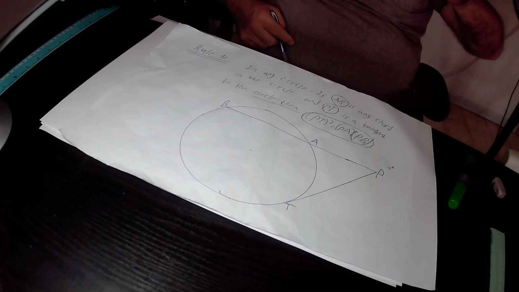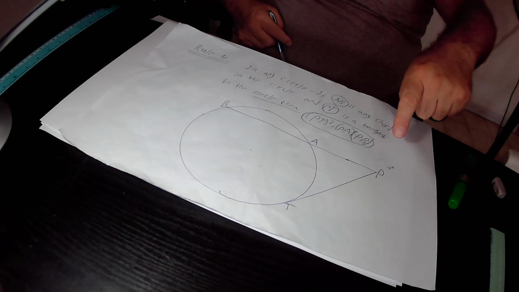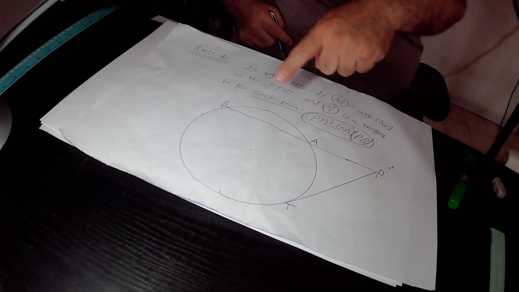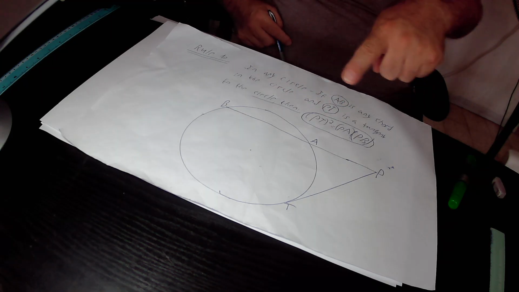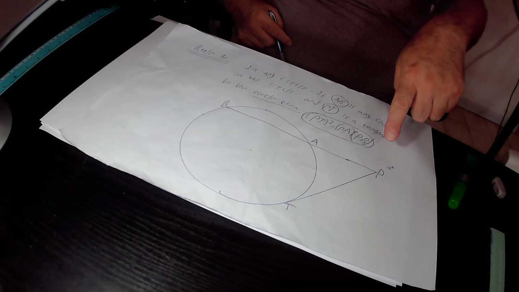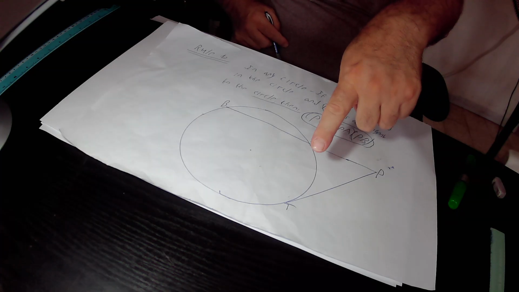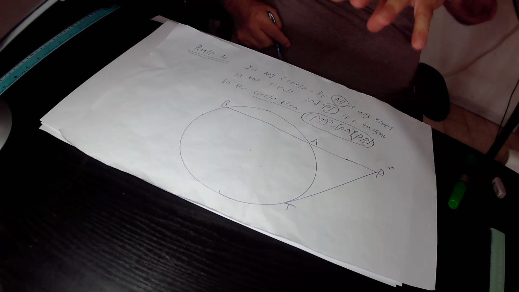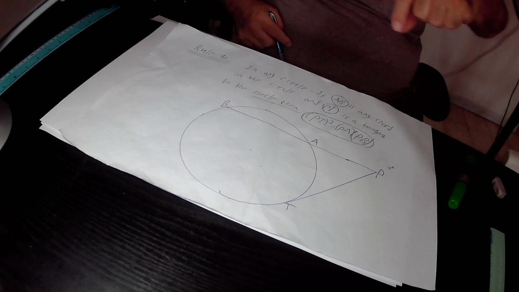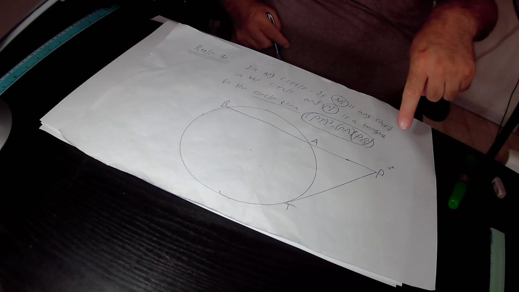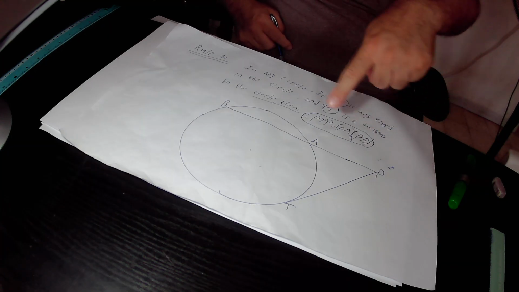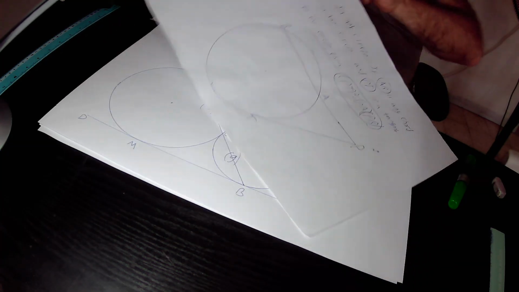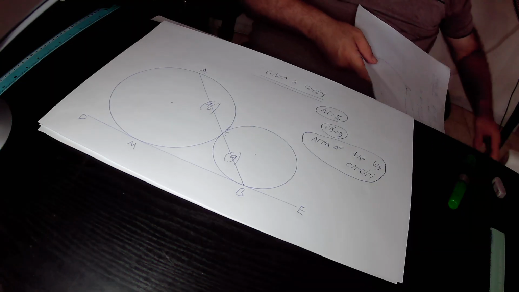So whenever you have a common extreme point, and from it you draw a straight line that cuts the circle at 2 points, you create a chord. In this case it is chord AB. And from the same common extreme point, you draw a tangent to the circle. Then the following equation will be true: PT square equals PA times PB. So we can implement rule 10 in our drawing.